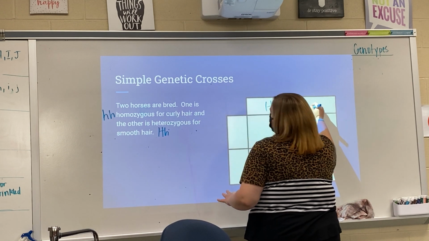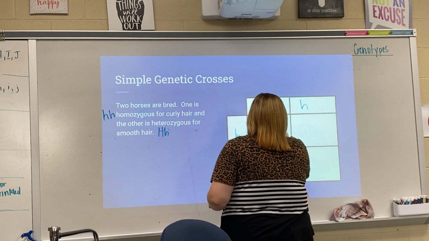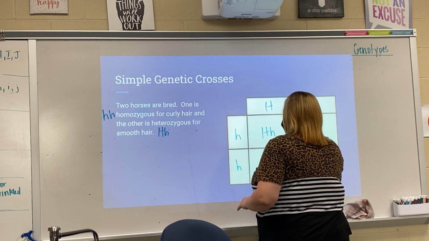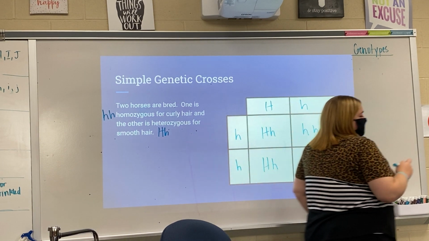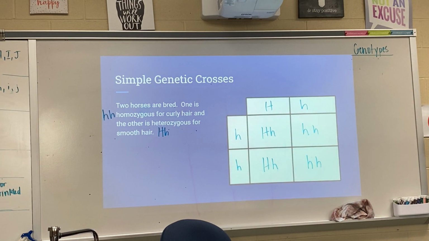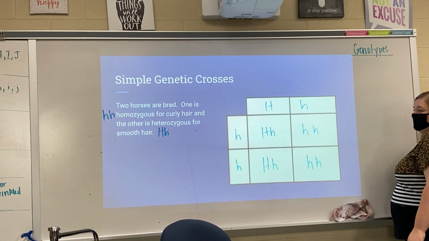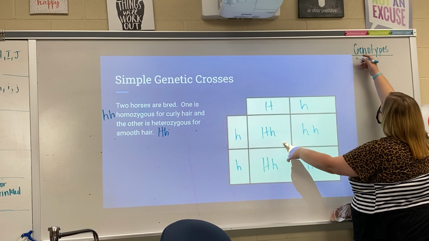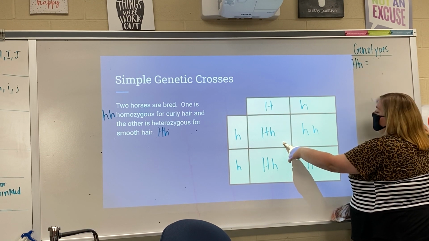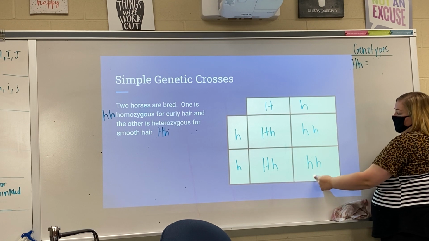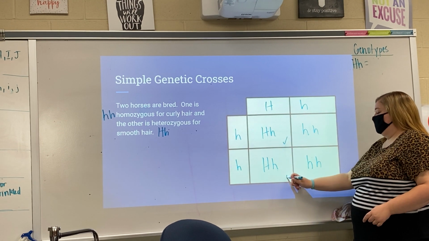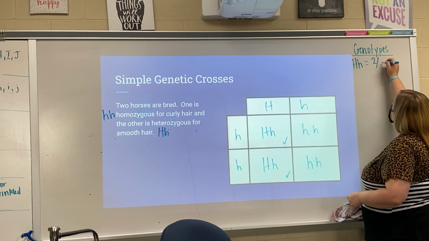Okay, so I'll make sure I do this one right this time. Everybody understand where we got that? Step one is complete. Yes, thumb or nod of the head, something. All right, now what's our next step? The genotypes. The genotypes are easiest because they're right here in front of us. So I start my grocery list. I have big H, little h. And how many of them are there? Two. Out of how many? Four. So I do two out of four.